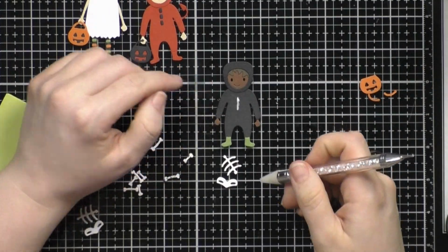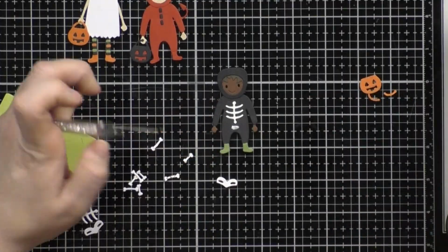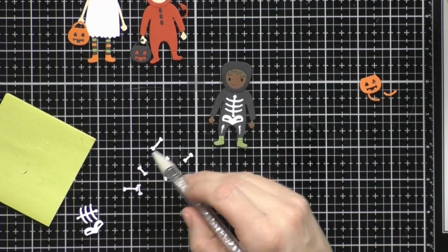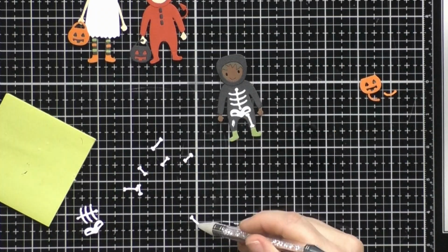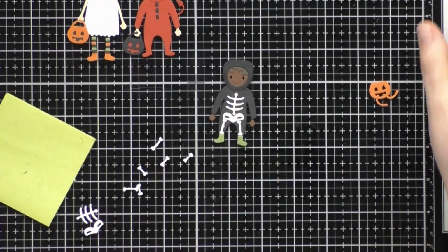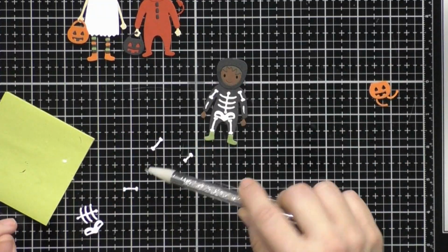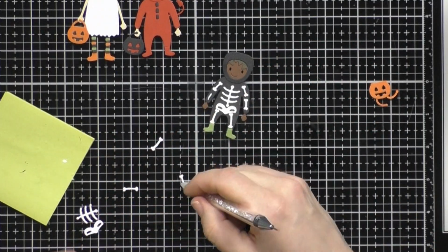He has a lot of really useful pieces. He has a rib cage right there. You'll see I have a really fun way to actually use the pelvis bone later on. And then he has some long and some short bones for his arms and legs. The bones are also a really cute way to decorate your project. You can use them in a little graveyard or whatever your scene is. They're just a really nice little extra thing that you cut out over and over and really help it to theme your card.